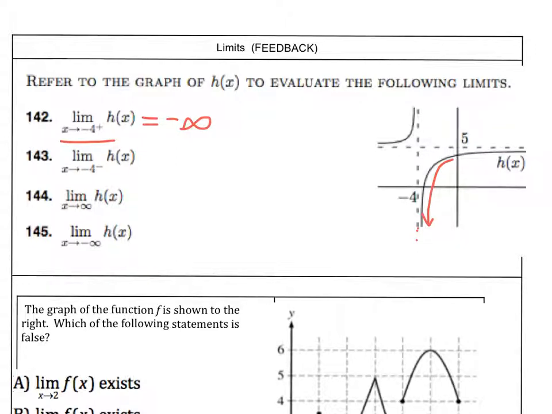The limit as x approaches -4 from the left. Same point. Other side. This time we're approaching positive infinity. We could say this is increasing without bound. As x approaches infinity, okay, what's happening to my graph as x is going to the right? We appear to be approaching a value of 5. That's a horizontal asymptote. And finally, as x approaches -infinity, as we go to the left, my graph is approaching a height of 5 as well.